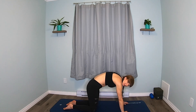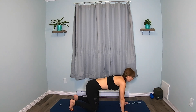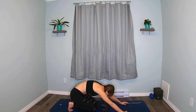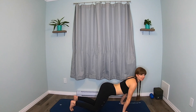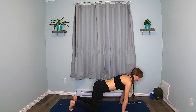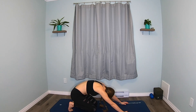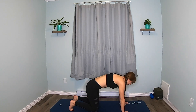If you want to deepen this stretch, you can curl your toes under. And then when you round your spine, round back over your toes to stretch them. Inhale, belly down, coming over your wrists if you want to stretch your wrists. You can move this around a little bit or just keep it in the center and focus on your spine. Just do what feels good. Try to spread the fingers out. Deep breaths.